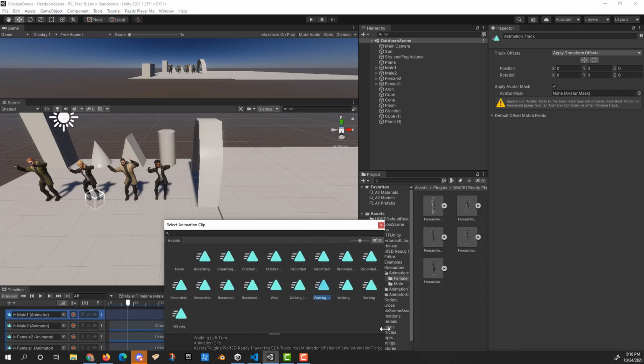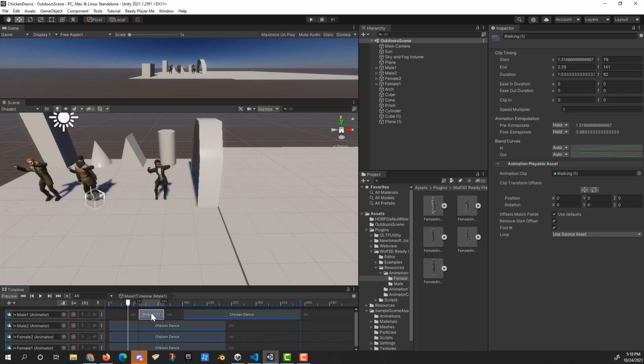Here we've got the female, there's the male walking left turn, male walking. That's the one we want. So we'll apply that. And yep, you can see he walks there.